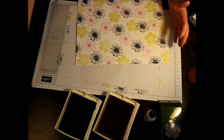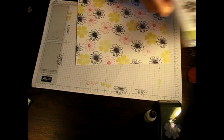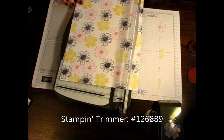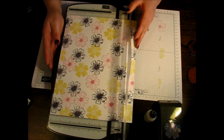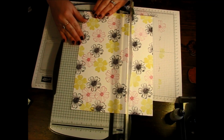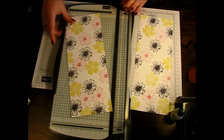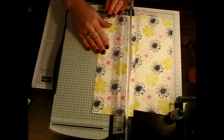And now it's time to cut it up. So we will bring in our paper trimmer. And to start out with, we're going to cut it in half this way. Let's see. So we're going to actually cut it at 4 1/4. And so now we have two 4 1/4 pieces. Now this one, we're actually going to cut again at 2 inches.